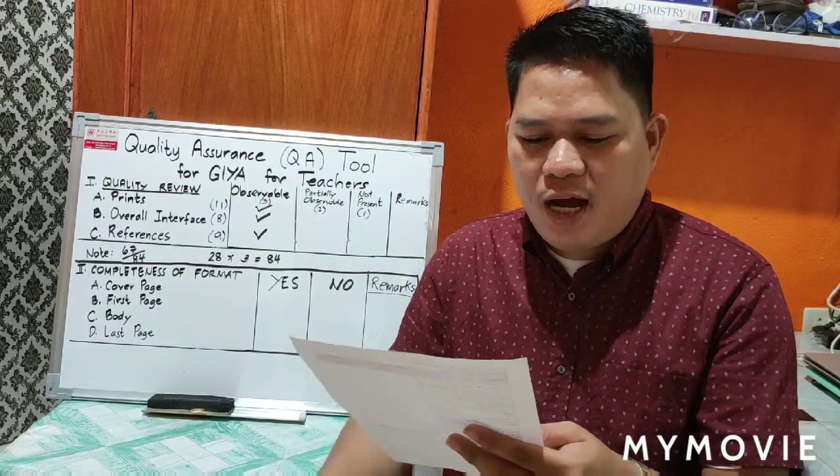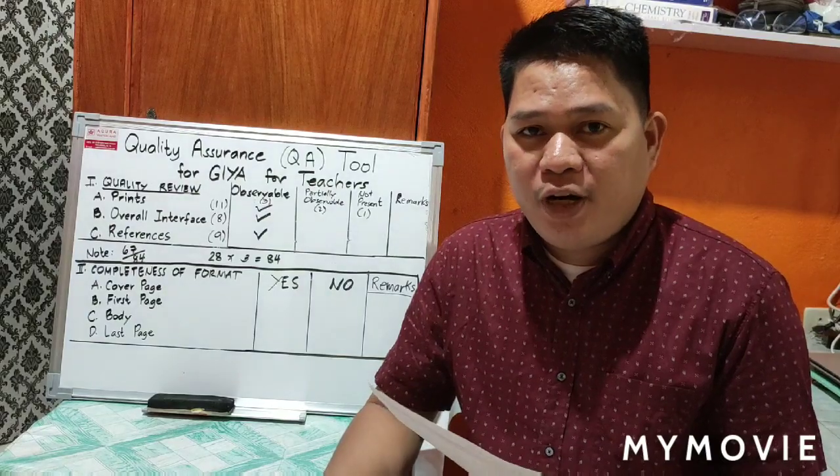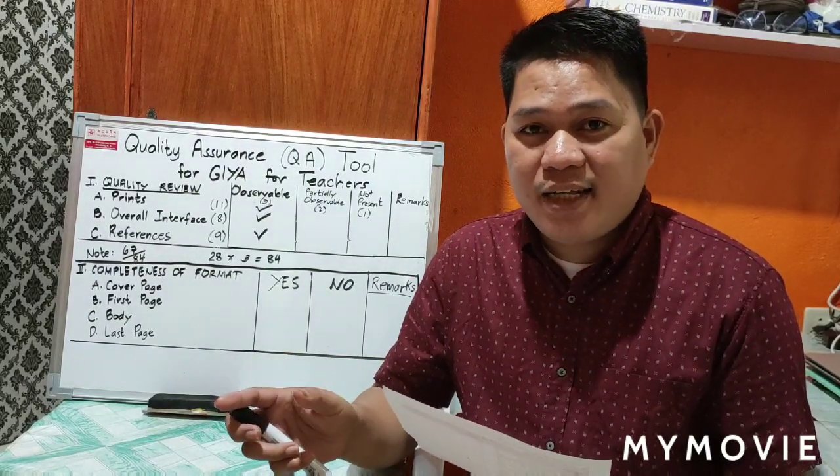Then for number 6, cite the title both on the references page and in shortened form, up to 4 keywords from that title in parenthetical citations throughout the text when a source has no identifiable author. What if wala pong author ang ating reference? So just write the title po. So that is our number 6.